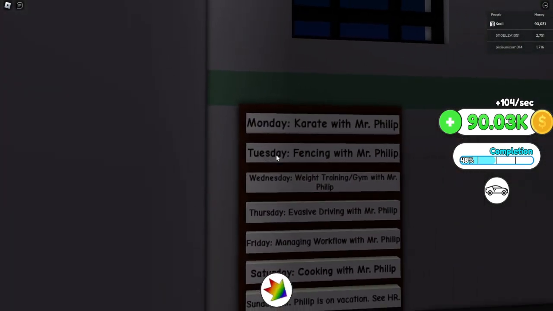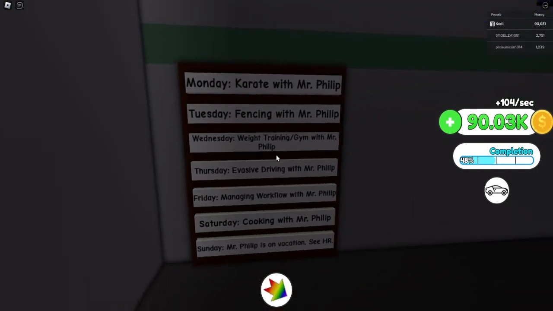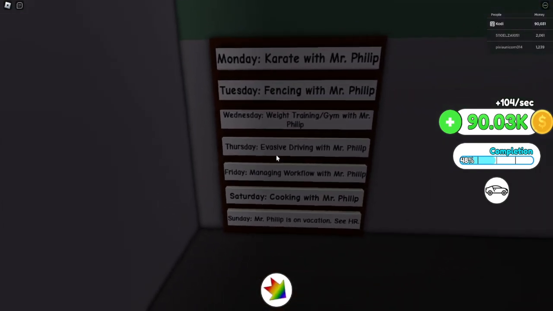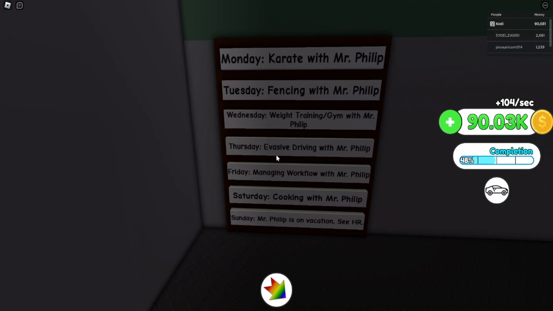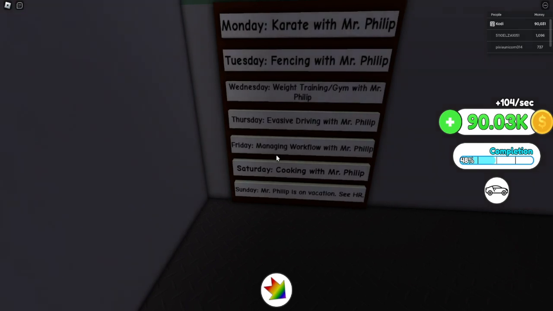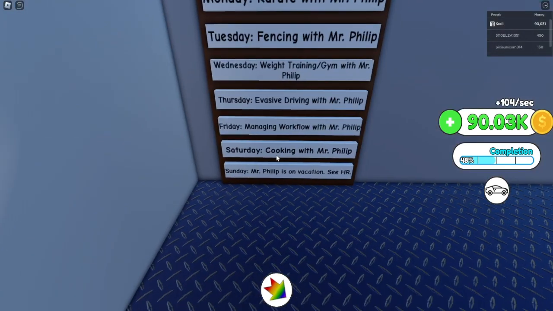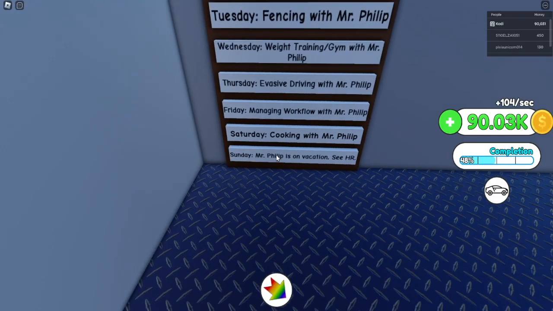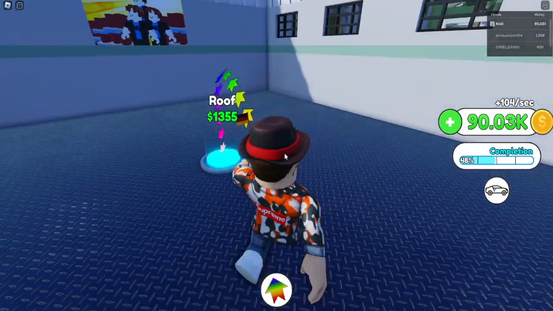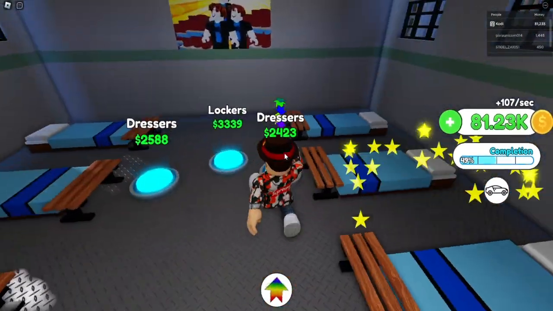Monday, karate with Mr. Philip. Tuesday, fencing with Mr. Philip. Wednesday, weight training / gym with Mr. Philip. Thursday, evasive driving with Mr. Philip. Friday, managing workflow with Mr. Philip. Who's Mr. Philip? Is he in love with me or something? No, thank you. Saturday, cooking with Mr. Philip. Sunday, Mr. Philip is on vacation. See, oh, thank God. I get Sunday free from Mr. Philip.